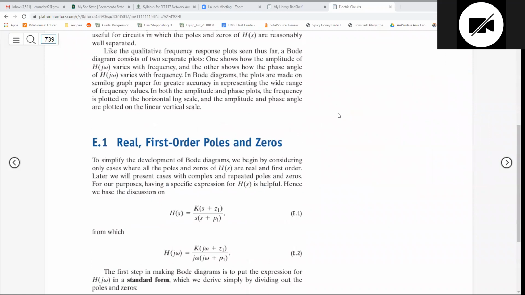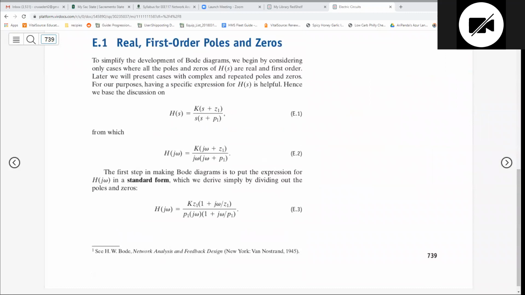Now, coming over here, a typical transfer function from a circuit, you will see we'll have some K values and some poles and zeros. For example, this might be 100 times S plus 10 divided by S times S plus 50, right? Okay, so we've got some K's, some Z's, and some poles and all that good stuff, right?